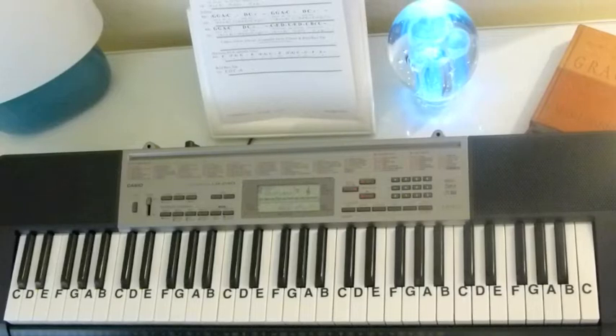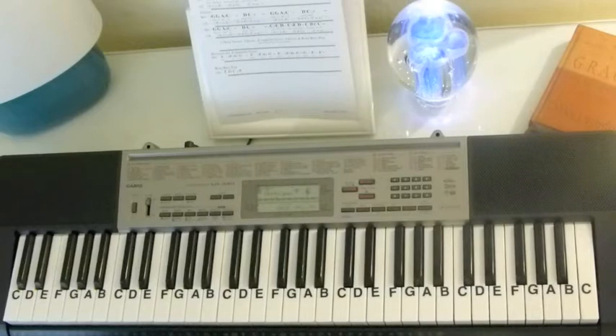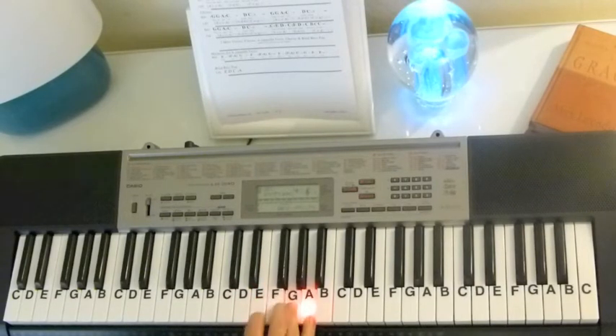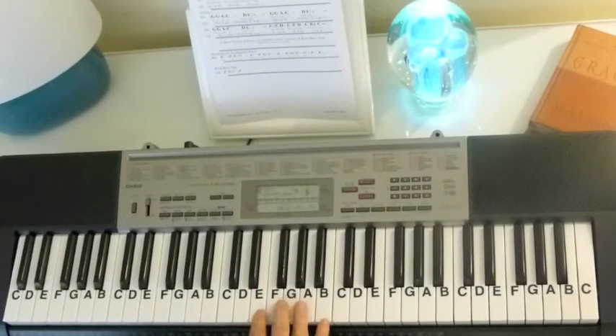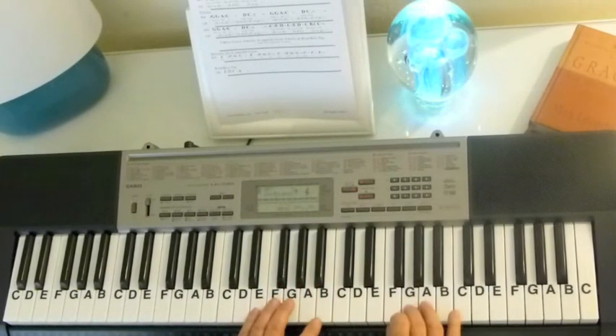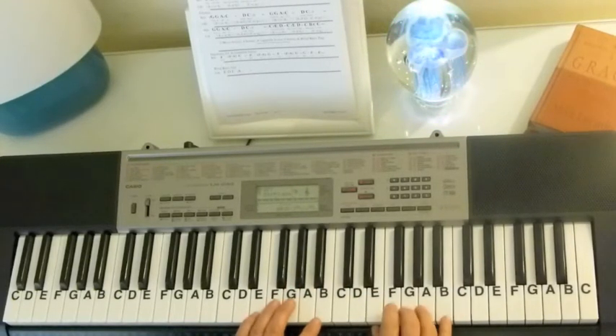Then she's got two more verses. Now during those two more verses and then a chorus, she's got an a cappella verse. She does have a harmony that comes in on one of those verses, and here's what they're playing in the harmony: E, F, A, G. You can hear that instead of a bass accompaniment — they've just got these 'oohs' in the background. So here's what it sounds like; I'm going to take this up an octave because she's singing right in there where the accompaniment is.